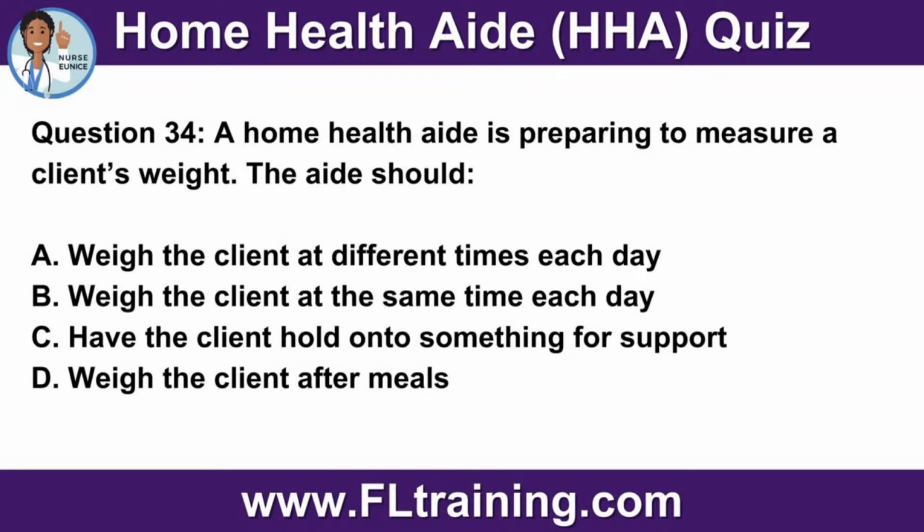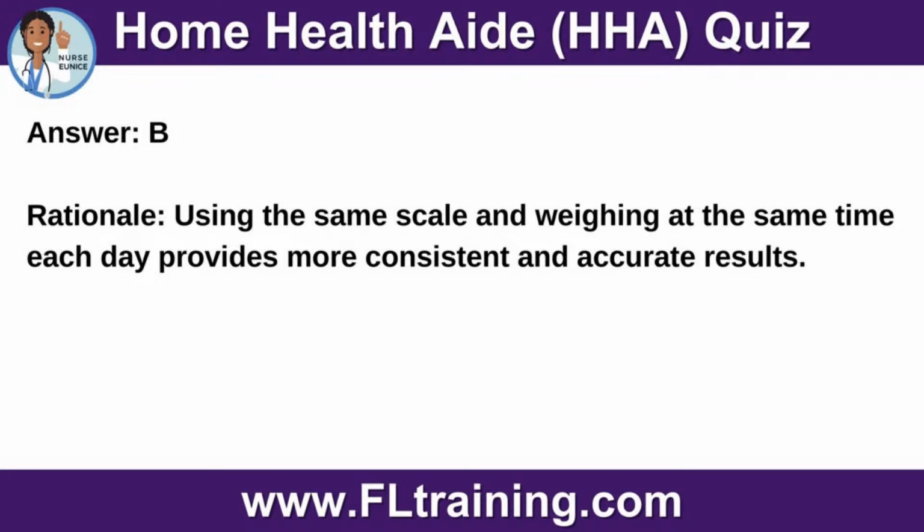Question 34. A home health aide is preparing to measure a client's weight. The aide should A, weigh the client at different times each day, B, weigh the client at the same time each day, C, have the client hold on to something for support, or D, weigh the client after meals. I see A's. I think I see a couple of B's. I see C's. I see a lot of B's. And B is a correct response.